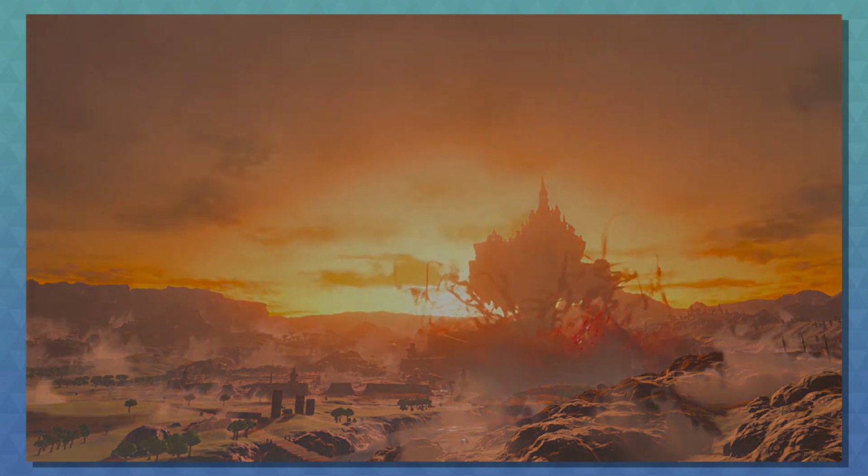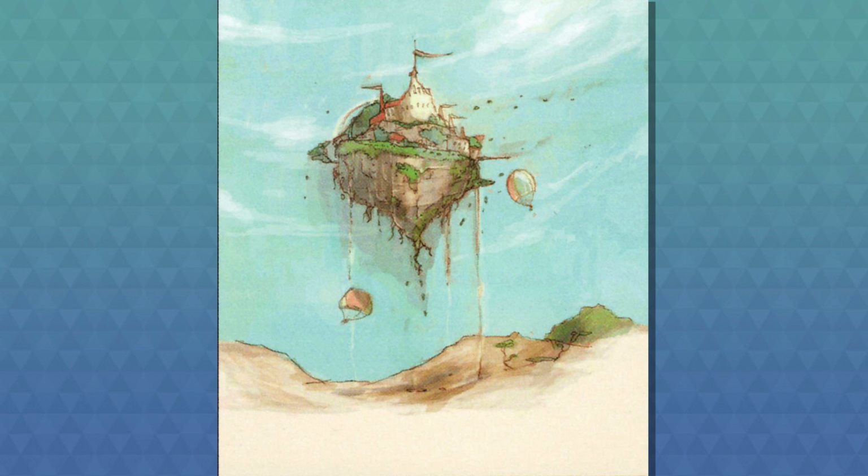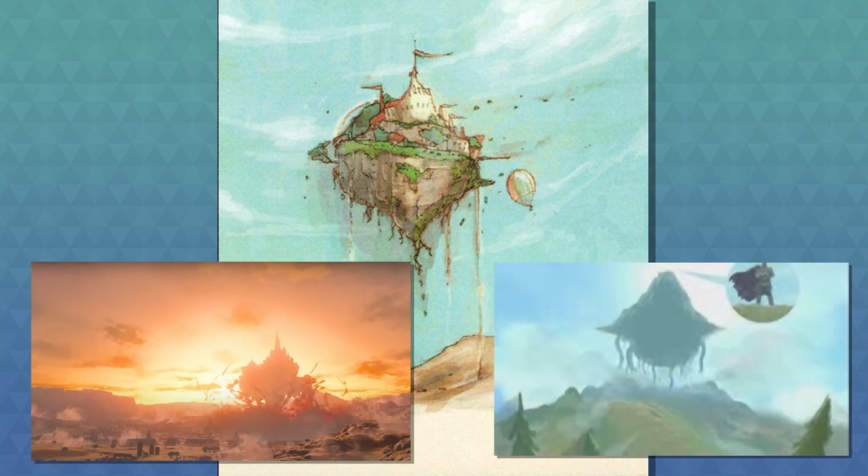Another little thing I wanted to mention before moving on was this bit of concept art for Skyloft from Skyward Sword. With the Breath of the Wild sequel taking place partly in the sky, I thought I'd look to see if any artwork from Skyward Sword might look close to stuff we've seen in Breath of the Wild, and what we saw in its sequel's trailer. And there was one thing, this artwork of Skyloft. This was a very early design of how Skyloft could have looked, and when I saw it, I was instantly reminded of Hyrule Castle and the floating mountain. It's a very similar shape to both of them.